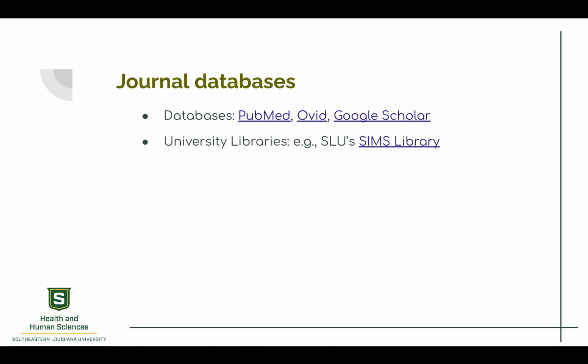But university libraries provide journal databases as well. For instance, the SLU library has the Sims library, which has a database of journals. If you intend to use a school library, I would suggest using the ask-a-librarian function or scheduling a consultation to go through how to use it. It's always very useful knowledge to gain, and I always advise that you make use of all the resources that are available to you, and that includes this.